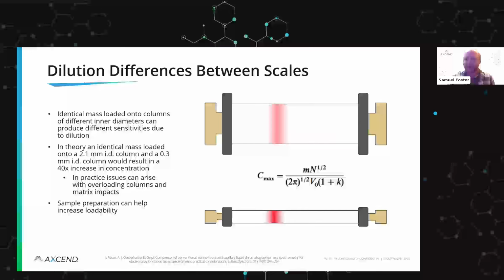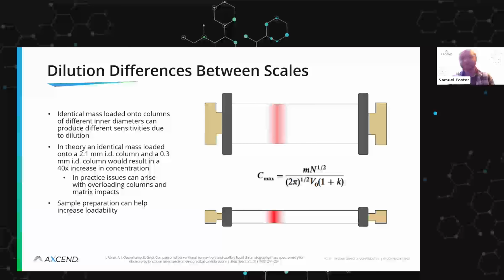Another thing that's really important to mention is that you also are going to get different dilution scales. And this is actually really key as we start to talk about mass spec: you can load the same mass onto an analytical scale column and onto a capillary scale column. And because on the capillary scale, it has less space to diffuse out or break apart, it's going to stay in a much more concentrated band. And in fact, this scales pretty exponentially. If you look at the equation I have shown there, you can see that a 2.1 millimeter inner diameter column and a 0.3 millimeter inner diameter column, so a narrow bore down to capillary scale, if you were to load the same amount of mass onto the column, you'd experience roughly a 40-fold increase in pre-concentration, which is awesome.